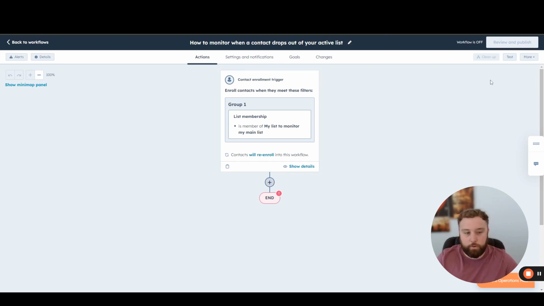One important thing to note, and just to leave you with one final piece here, is when you go to review and publish this, you're not a member of the main list. We want to make sure we don't turn on the option where we're going to enroll all existing, because then every person that's in your database now that's not a member of your marketing list is going to enroll and be treated like they fell off of the list. So this solution only works going forward. You have to have it in place to be monitoring your list, but it's super helpful when you're trying to later on understand why somebody may have dropped off of your list.